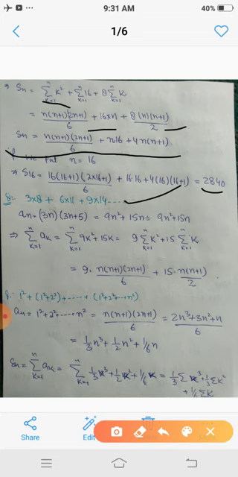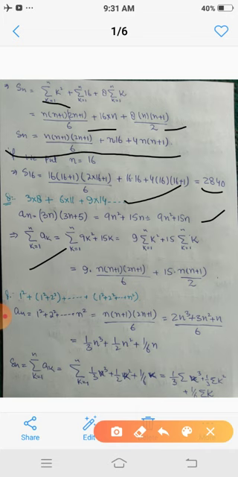Now another question: 3 into 8 is the first term, 6 into 11 the second, 9 into 14 the third term. Now the general term: for each term the first factor is a multiple of 3, because for the first term the first factor is 3, for the second it is 6, similarly for the nth it should be 3n. The second factors are 8, 11 and 14, so they are connected by 3n plus 5, which simply gives an as 9n square plus 15n.